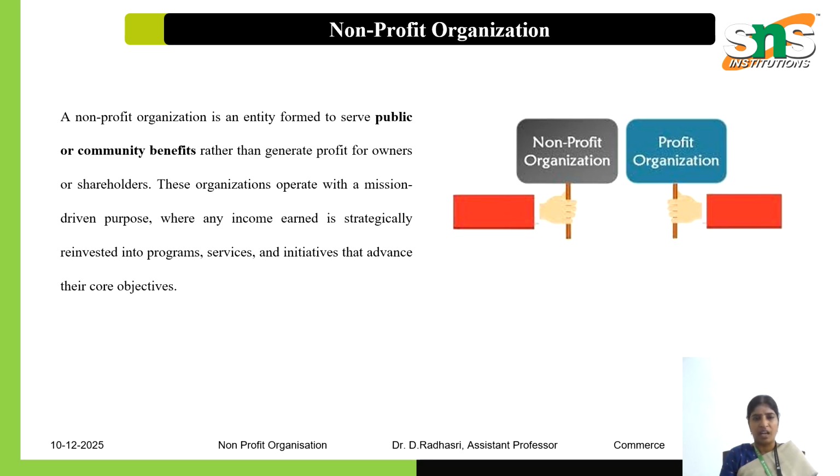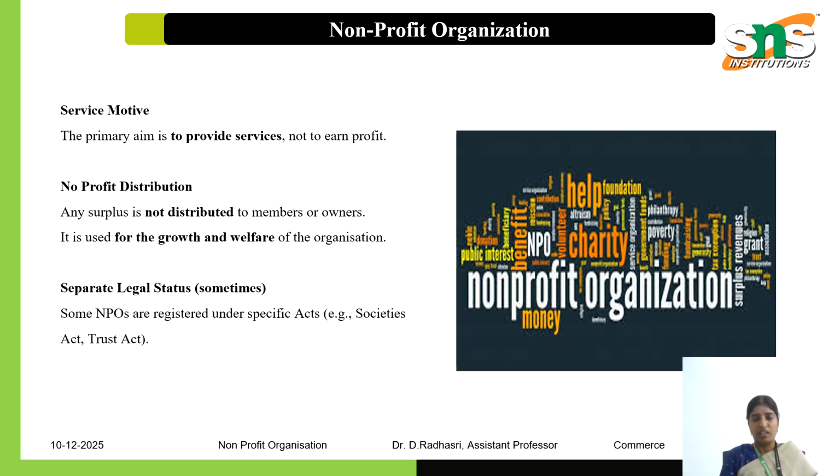The growth does not come by stopping; it grows through the objectives of the people. They want to achieve the real aim of this. The primary aim is to provide a service and convert it into growth. The surplus is not distributed in the usual manner; it is used for the growth and welfare of the organization, kept in a separate place, for the growth of the NPO and its registration under the Societies Act.